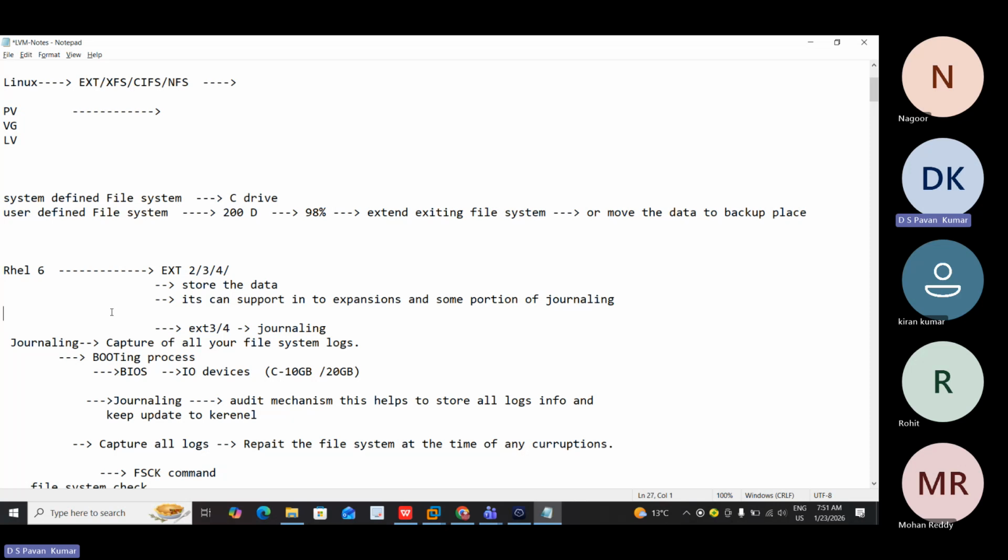Right now, we are using version 9 and version 8 in production. Up to version 6, we were storing the data and managing up to some extent. From version 7 onwards, we are not only using the operating system normally, we are using it for advanced technology like Kubernetes and Docker.